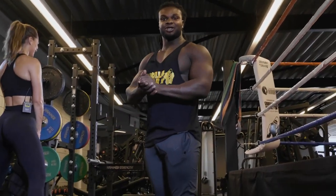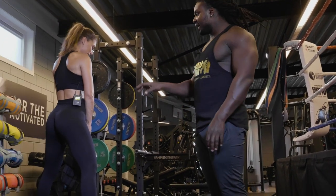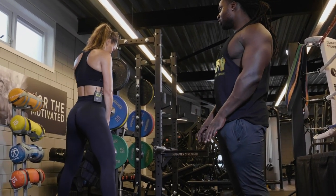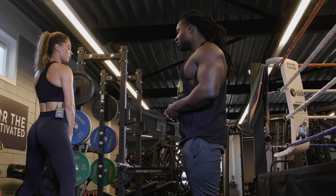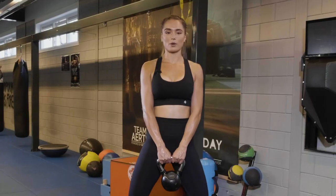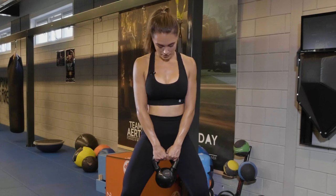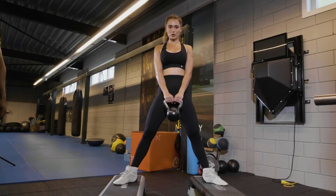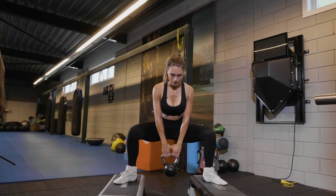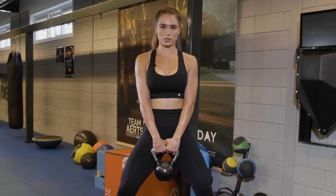So we're gonna do a nice finisher. This is mainly gonna be focused on the outer sweep of her leg and on her glutes. It's just a nice finisher to finish up with a contraction. So Naomi's gonna tell us a little bit what she's gonna do. We're gonna do a squat with the kettlebell. It's like a sumo squat, so you're gonna stand wide. You have to make sure that when you go up, you squeeze your butt, and make sure you don't lose the contraction.